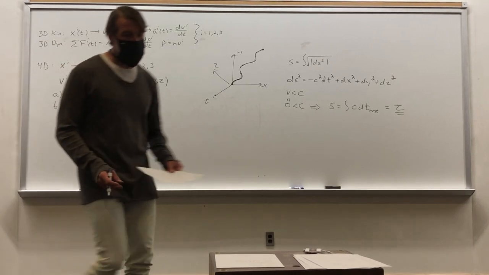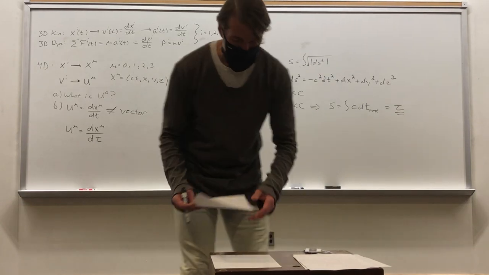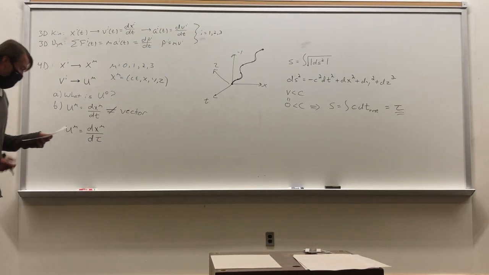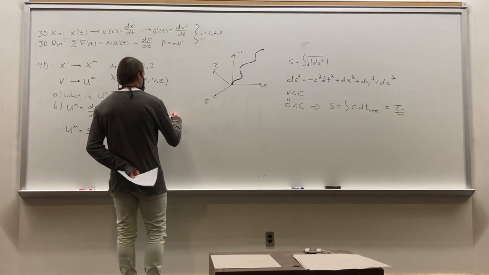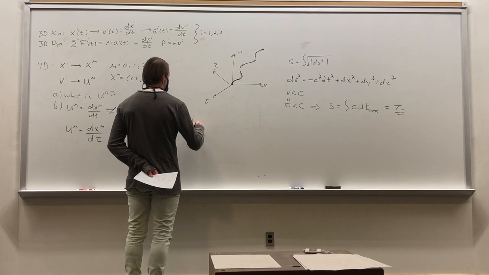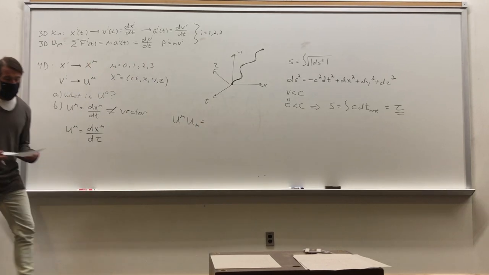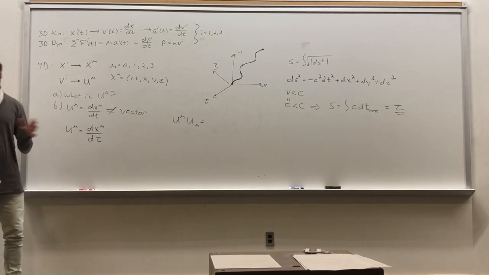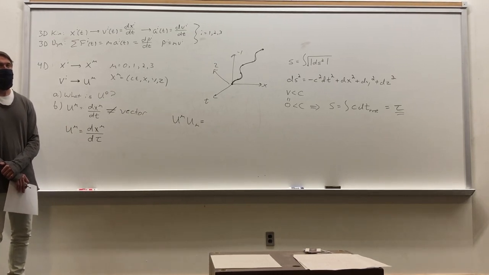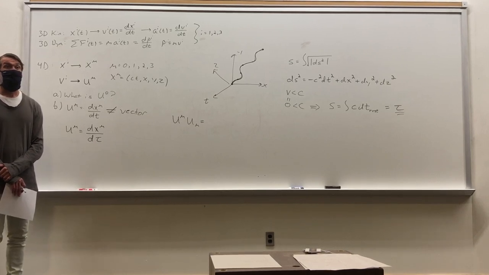Now, I'm going to show you one very, very confusing aspect of this. And that is the size of it. U mu equals, what do you think? That's the velocity squared. What do you think? It's the velocity vector and the velocity dual vector, combined to form an invariant. What do you think? C squared. Say it again? C squared.